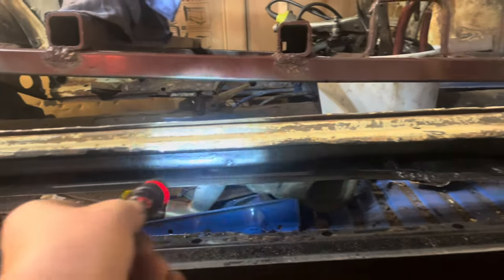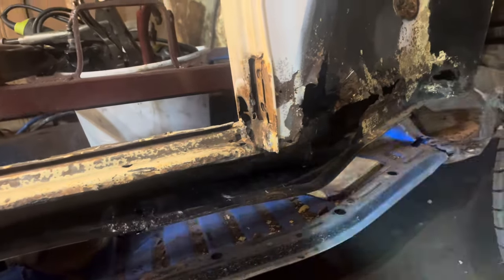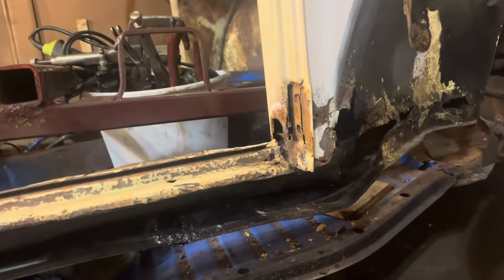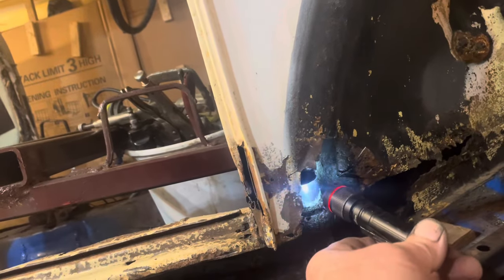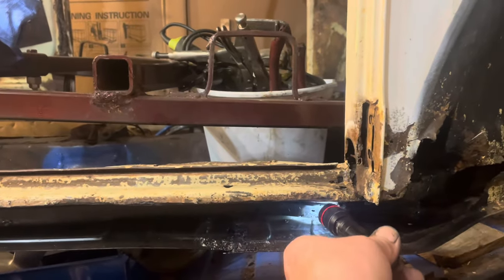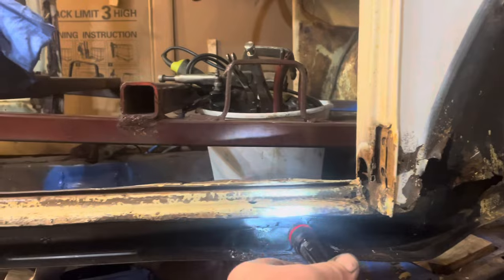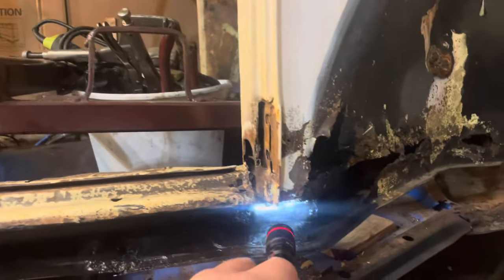Inside your heater channel is your heater pipe and mine's slightly ventilated, but we can fix that. The end of that pipe — it's not like it's a whole piece that's just stamped out — it's two different pieces, three actually. It has this end piece here, and then a pipe that goes through the top here and is welded in place. The pipe was rotten and this part was missing, but you could see a flange at the end of this tube where it was made up of several different pieces, spot welded together.